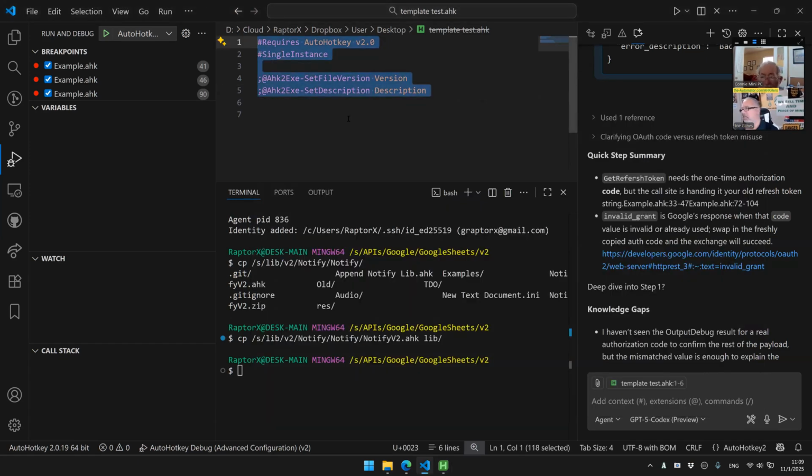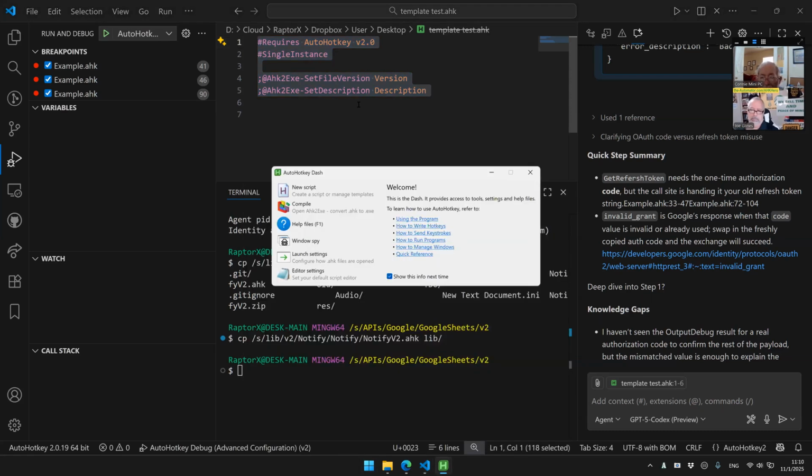Does that make sense? Yes. So it's very simple. What I usually have is a hotstring for that, but I don't have to. I just don't use the dash very often, but you can come here and click on create new script from here.